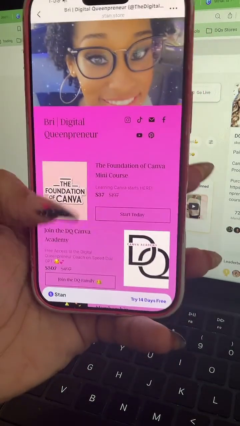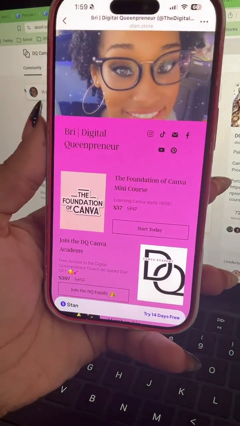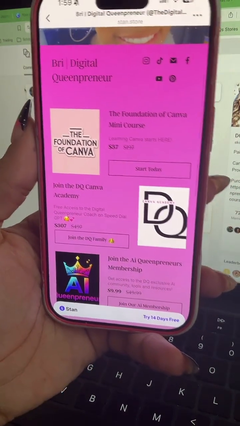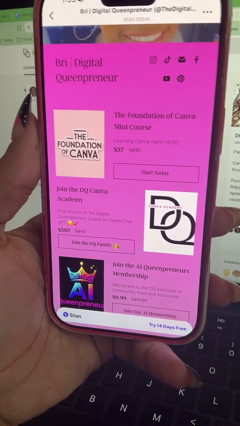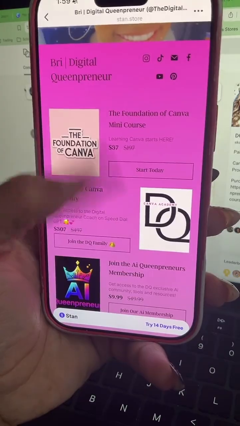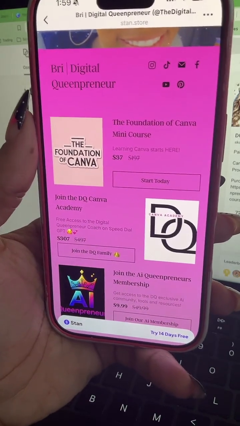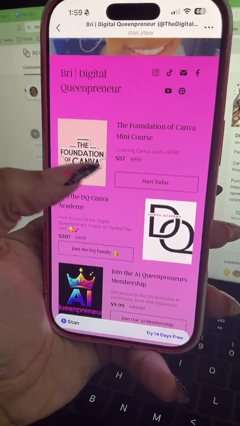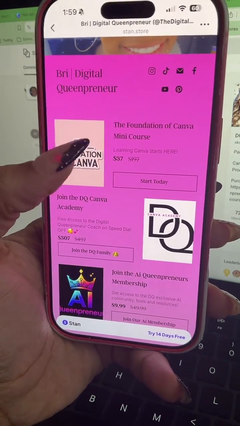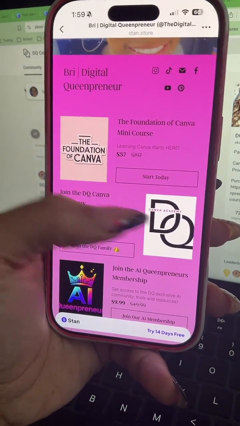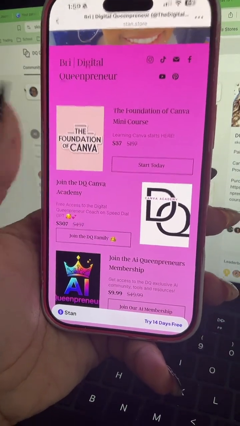The first option is my Canva mini course. Let's say, for instance, you think, Coach Bree, I'm not quite ready or confident just yet, even though you will be once you join the Canva Academy. Let me just get my feet wet with Canva, then I promise to come visit y'all later. That is what that mini course is for. It's all strictly Canva. If you want the whole shebang, then you want to do this second one.